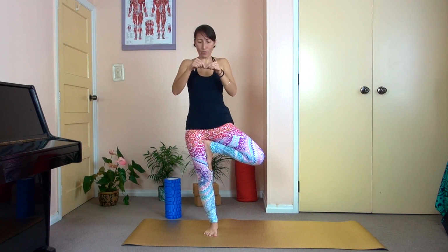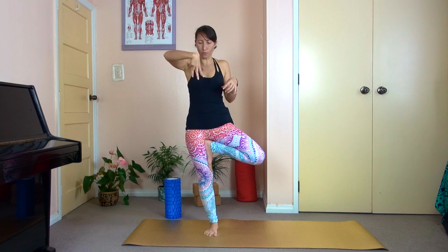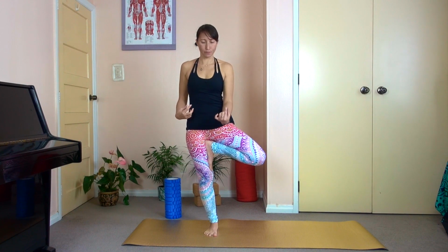Think about the center of the foot and each side of the foot like a trident, a three-pronged fork connecting into the earth, and then really try and anchor down through the big toe mound. That's going to give you your balance. It's going to build strength into your ankles, and as we push our heel into our hip and our thigh into our heel, we get to open the leg out to a nice hip opening.